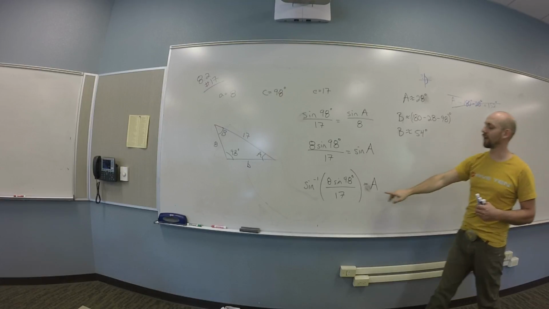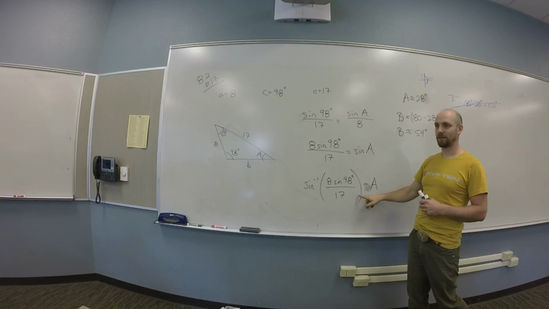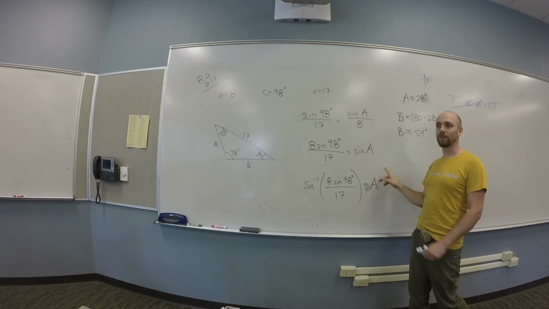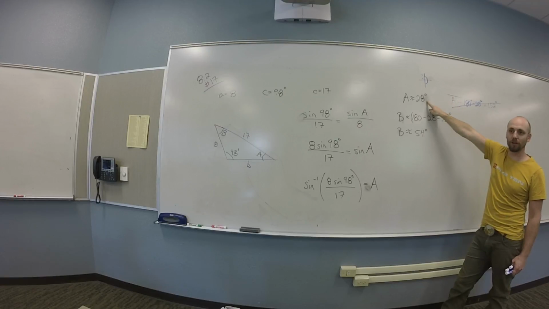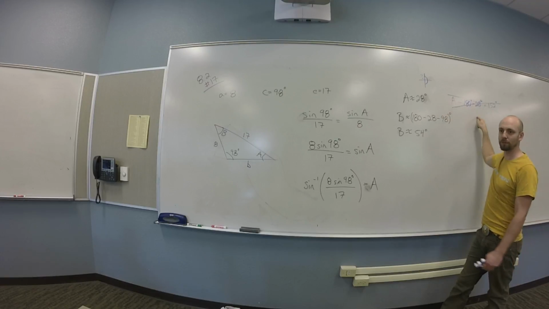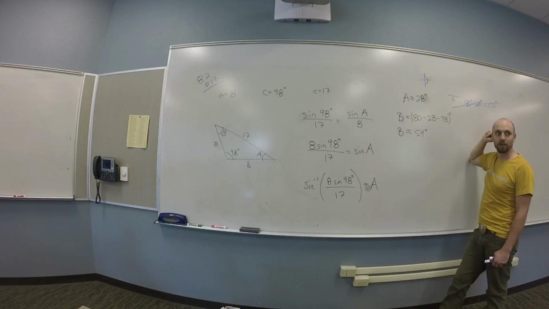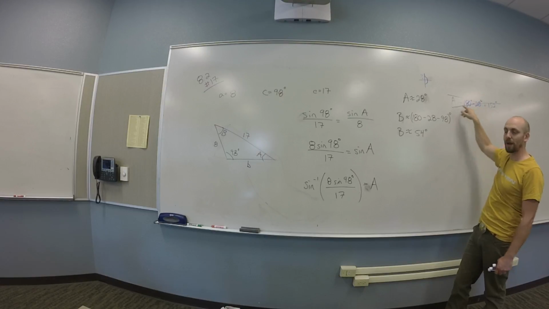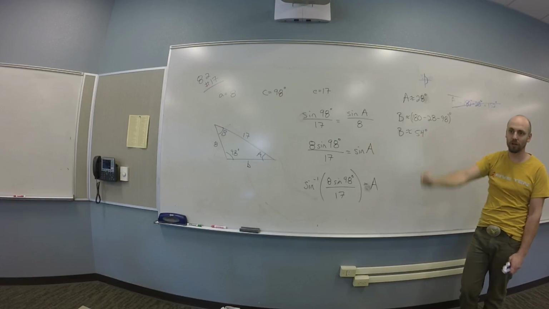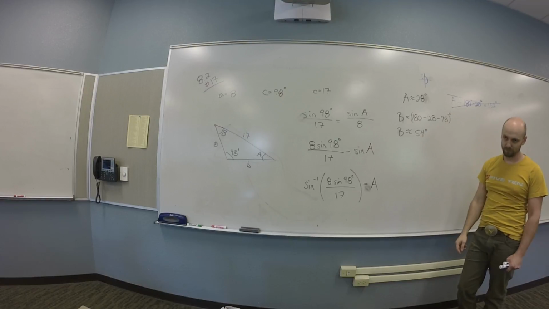If you use the arcsine to find an angle in a triangle, you have to worry about both of them. Subtract it from 180 and see if it fits. So you'd have one option that's smaller than 90 degrees and one option that's bigger than 90 degrees. Sometimes you can know that one of them doesn't happen. Like in this case, this one can't happen because I already started with an obtuse triangle.